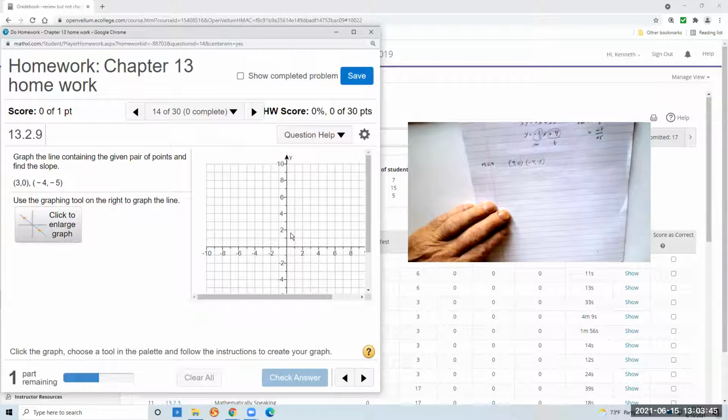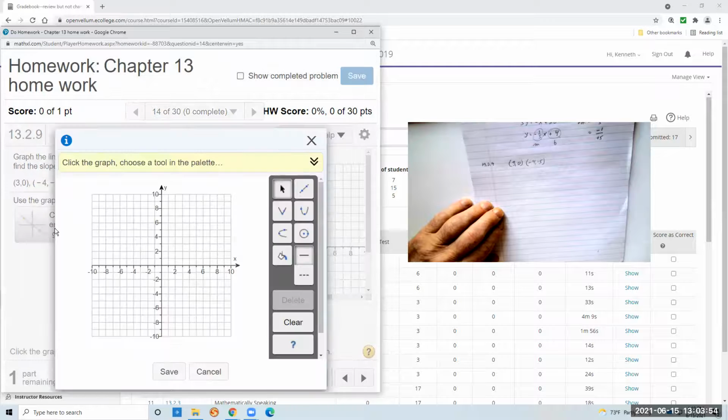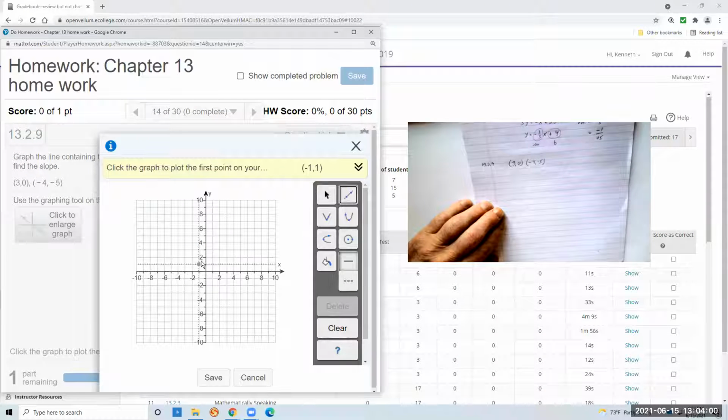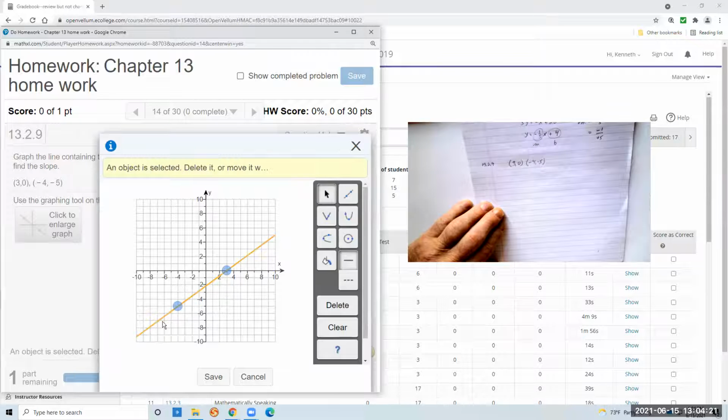In this problem, we're asked to graph the 2 given points, and then after that, to calculate the slope. Let's graph the points first. So finding my graphing tool, and I have my crosshairs. The first point is x is 3. Notice I'm at 3 and 0. Click that dot. The next point is to go back on x to negative 4, but I need to go down to negative 5. So make sure I'm at negative 4 and negative 5. I am. Notice the line is going up to the right.